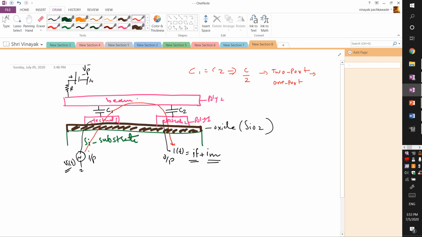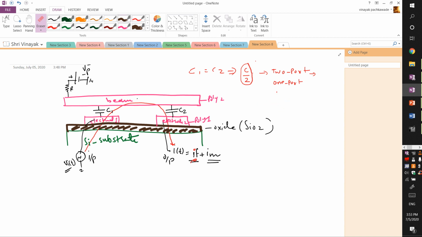So in two-port, the component due to the feed through is reduced, because this IF, which is given by j omega C into applied voltage, which is the admittance of this capacitance, and C gets reduced in the two-port combination. So therefore the impact of feed through can be mitigated or reduced to a certain level over here. Okay, so we've seen that in the previous talk.